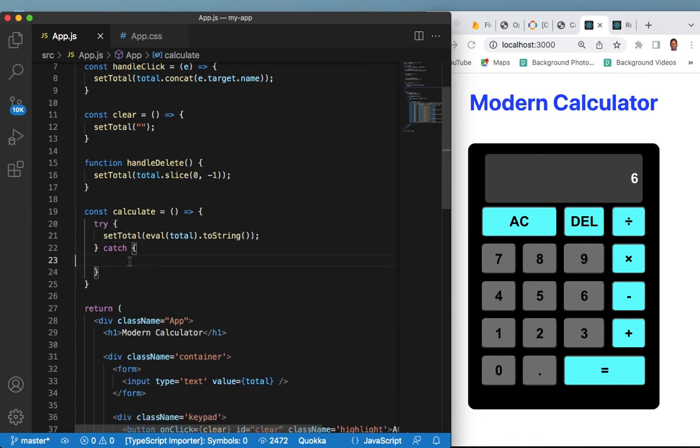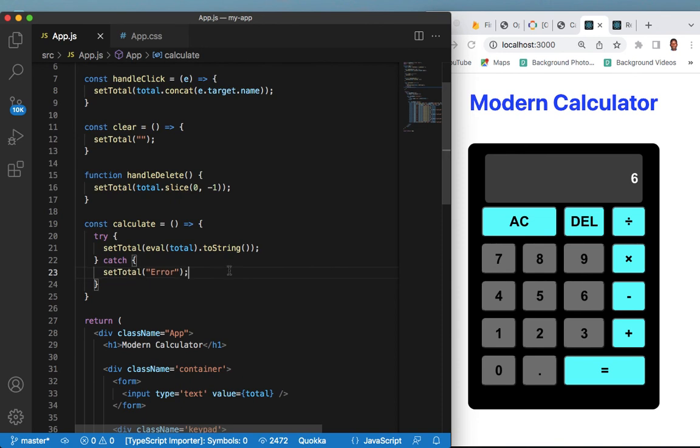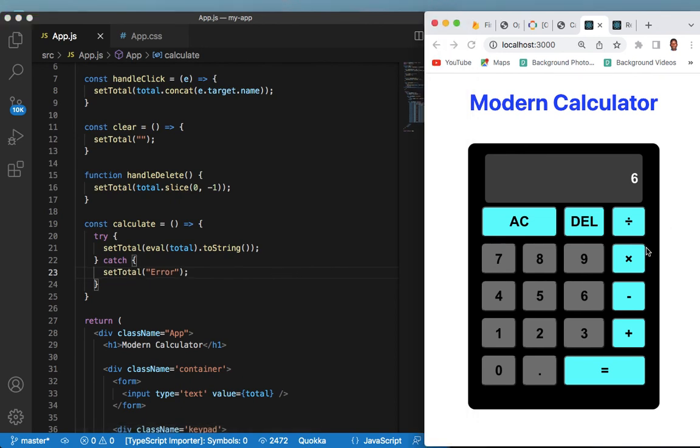In case we have an error, we should set total and error. And then from that, yes, we are getting an error.